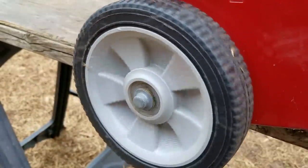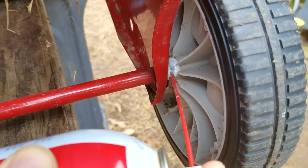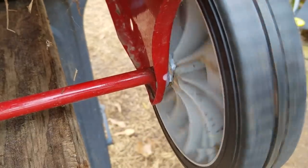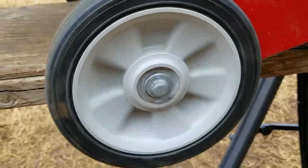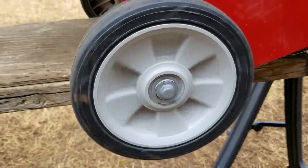Now, while the blower is on the table, I'm also going to lubricate the wheels. This will keep them working smoothly the next time I have to use it. This isn't necessary, but it is something I like to do because it makes it easier to use, especially for something I use very rarely. I would recommend using a thin lube, and I would avoid a thick grease.